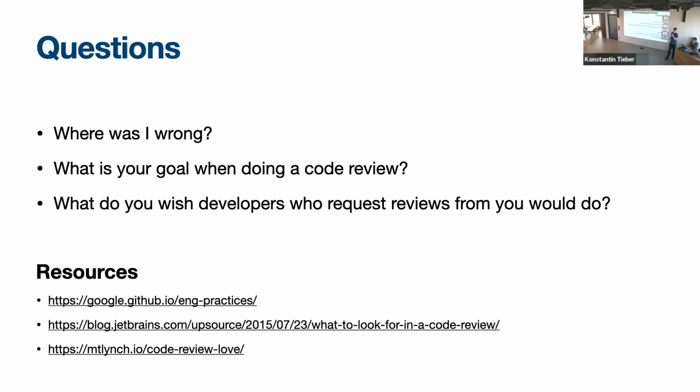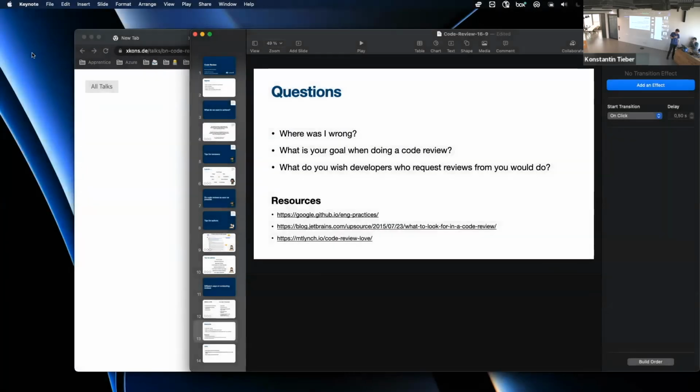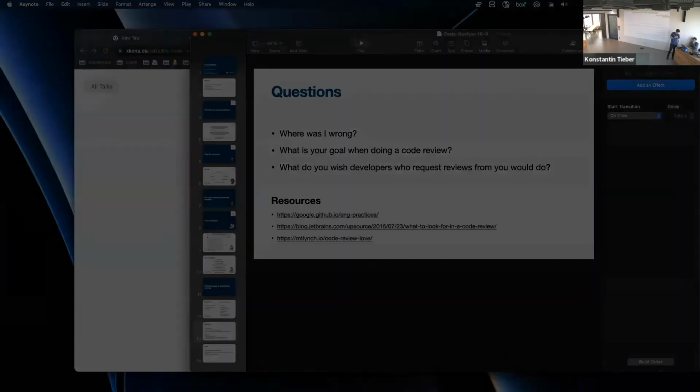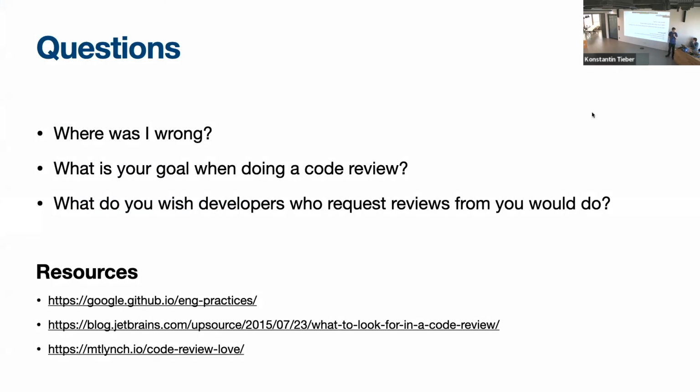Okay, so now we come to the most exciting part for me, because I know all of you do code reviews on a regular basis, and this has worked out really well during the last iteration of this talk. So I want to know, where do you think I was wrong, and what is your goal when doing a code review, and what do you wish developers who request reviews from you would do?